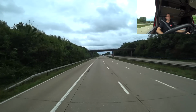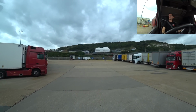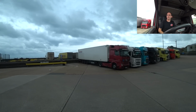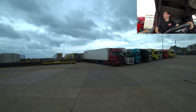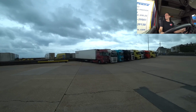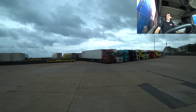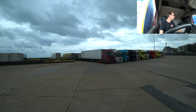It can be done. Stick it in this gap here, since there's a space of 2 trailers instead of just the one. Ah, it's the other guys from Paris. I didn't see them. They must be inside. Where's the rigid then? There must be a rigid round here somewhere. The Volvo. I'm going to move forward a bit because your back end is so far over. I will not stand a chance of getting out my door otherwise.